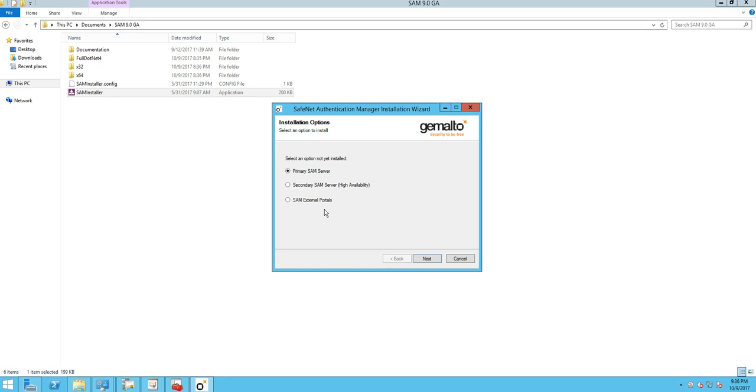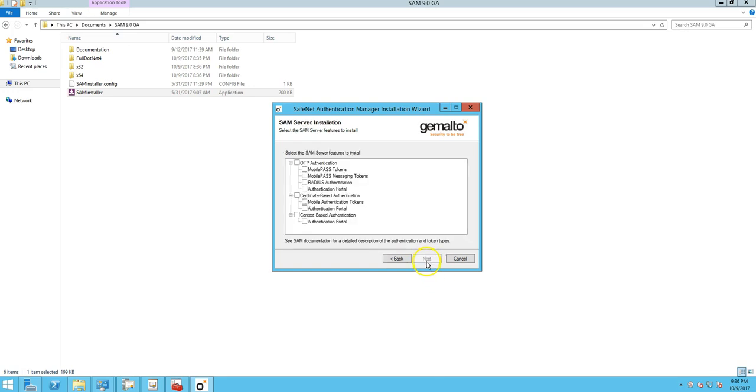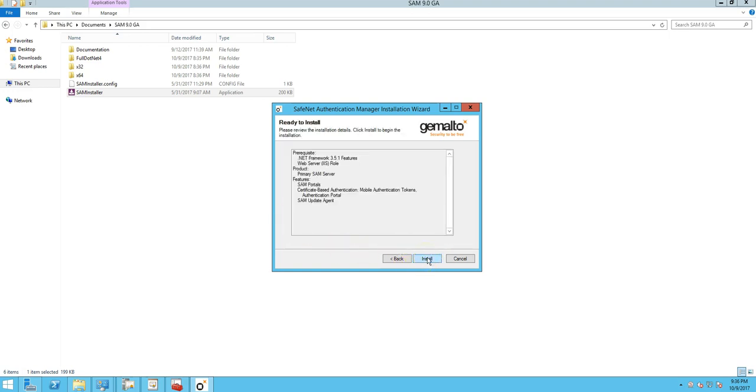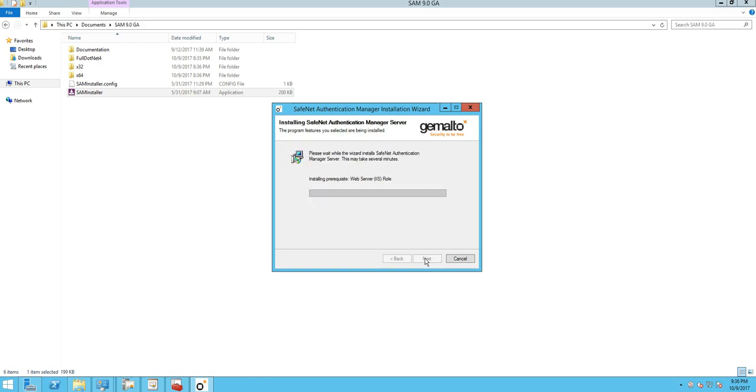Okay, so I'll click next here. We did select the primary SAM. So the next option is we're doing certificate-based authentication. So I'll click next there. Then next, and then if it prompts me to verify my selection, I'll just click install.